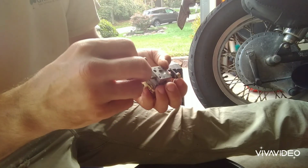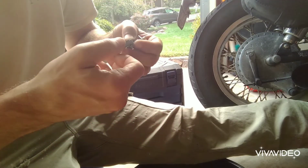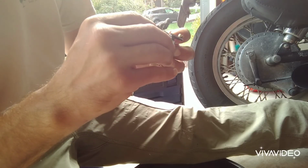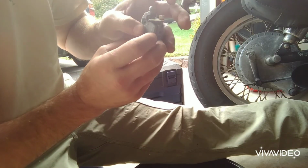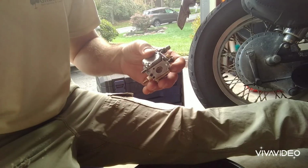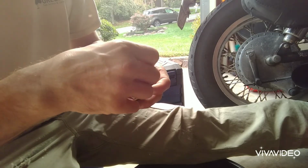That way it works around your idler screw. Just put a little pressure on it so that it slides in. Line up the holes like that. We'll line up the holes and put the other 2 screws back in. And then we'll remount it back onto the machine itself.